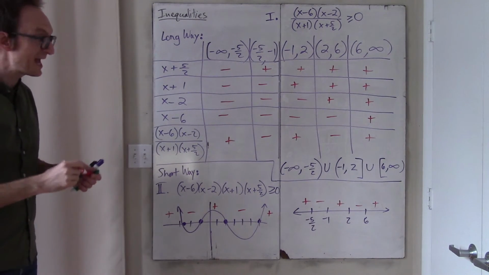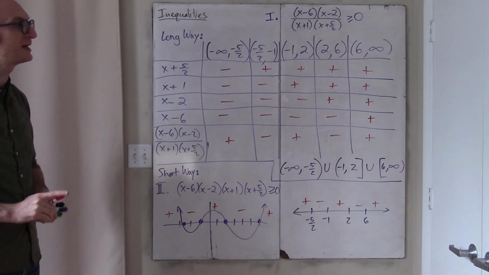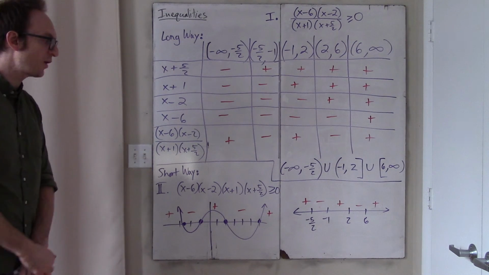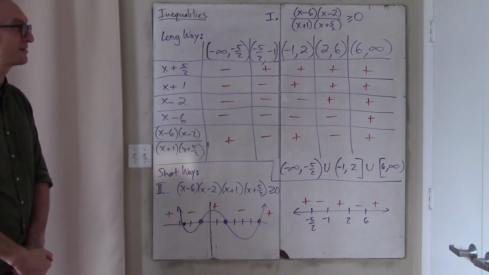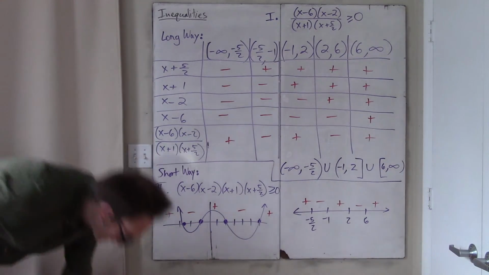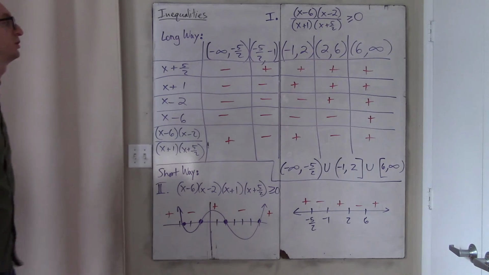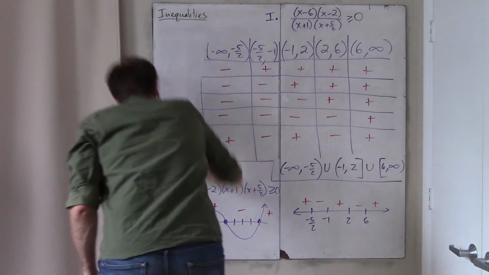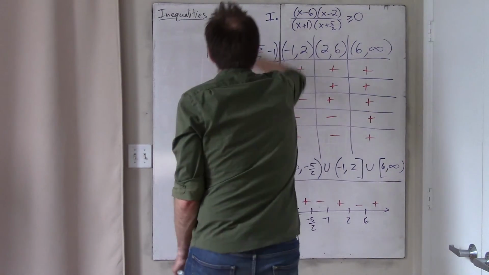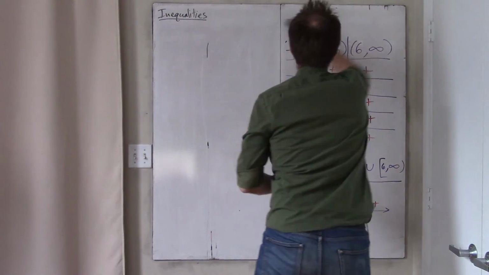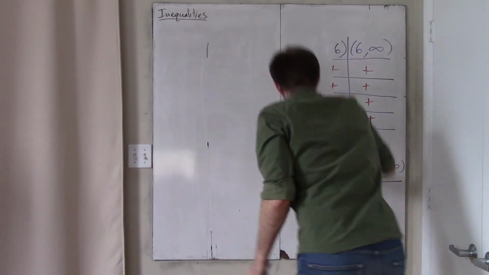Okay, so this was a very long, slow, careful, patient explanation of how to solve inequalities and how to do it the fast way. Feel free to just stop watching now, but if you want some more help, I'll do one more problem from the packet. I'll do number 2, and this time I'll do it only the fast way, just so you can see how it goes.